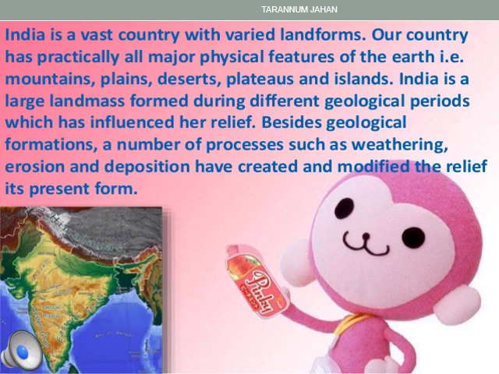So now let's see how India is. India is a vast country with varied landforms. Landforms in the sense that within our country we have mountains, plains, deserts, plateaus and islands. All these physical features are there in our country. And India has a very large landform which was geologically formed many years ago. It has taken many, many years to form such a large landform.